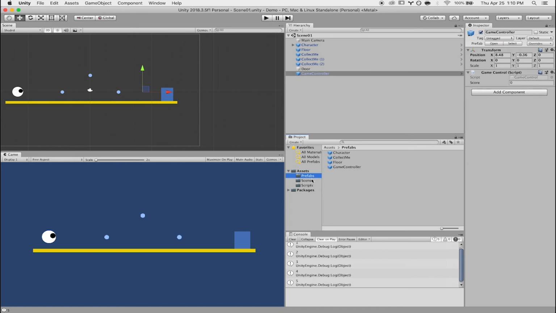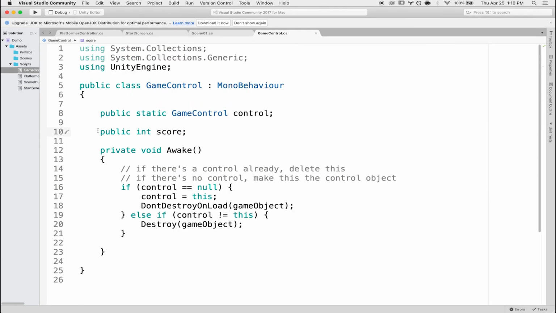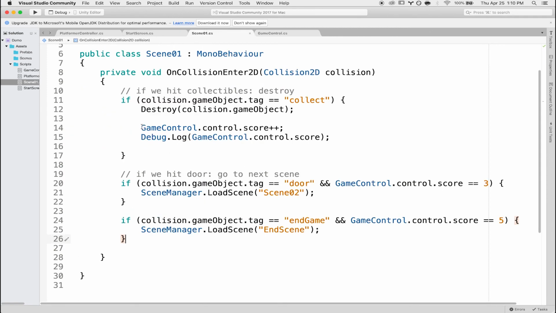When you want to access the data in game control, you create public variables, and then you can access these variables in your other scripts by referring to the game control object and whatever variable name you've created. They could be integers or strings or floats or booleans or any kind of variable you want, and you can access it in this way.